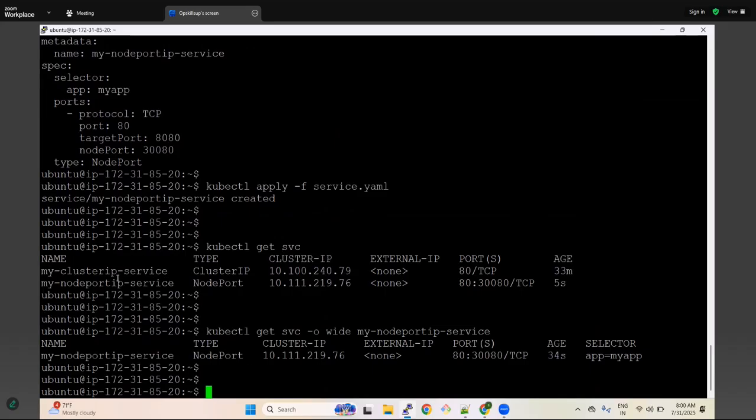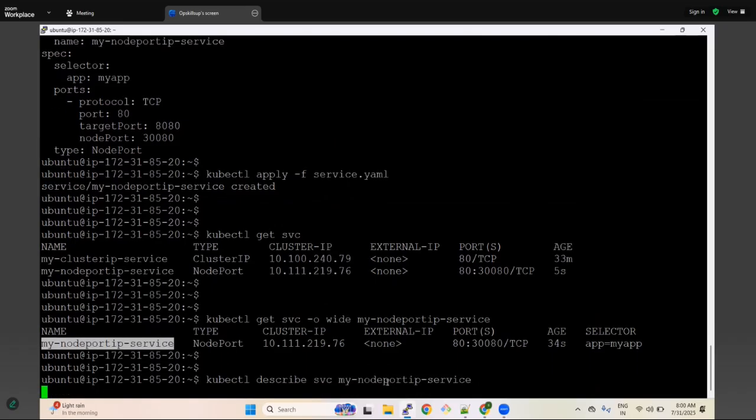Okay, now similarly, we describe this node port. Let's run kubectl describe svc, followed by the node port service name.